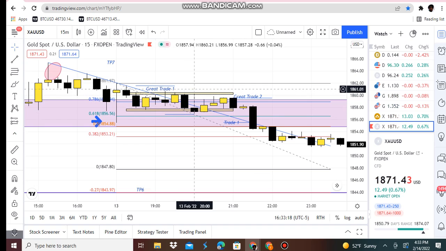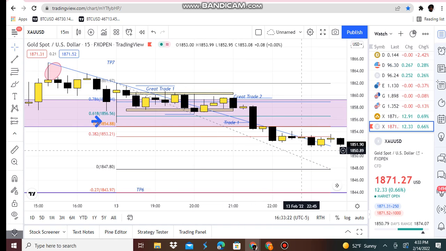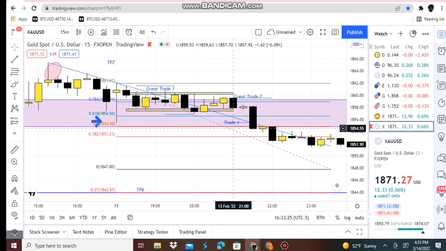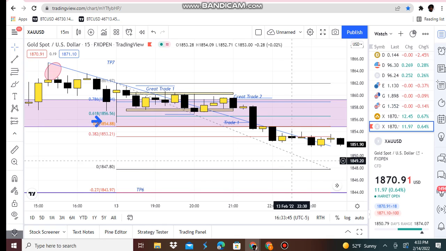But we didn't really see a breakdown into 1851 until it broke through. It broke past this low, this arrow, and it broke past 0.5. Once it breaks past 0.686, it'll go to 0.618, and then to 0.5, all the way down to 0.382. The next level is 0, and then the 27 extension. It didn't do that. It stopped at 0.382.